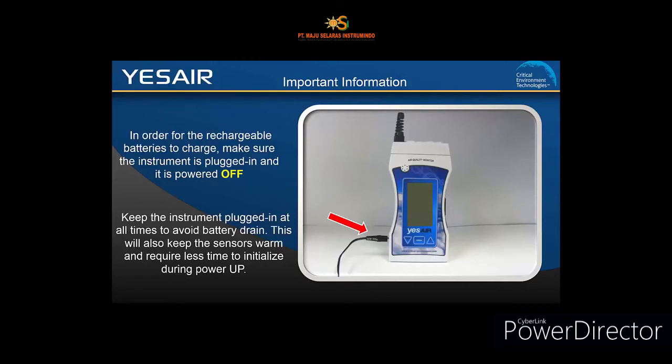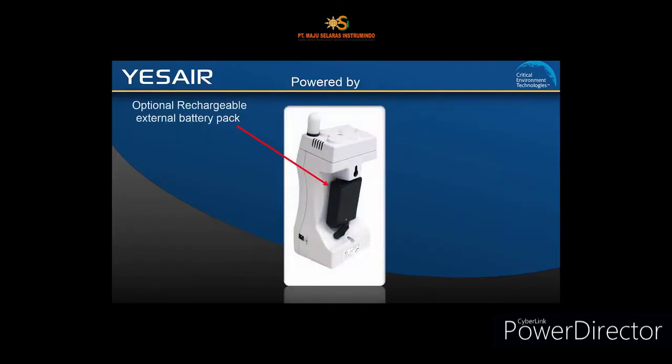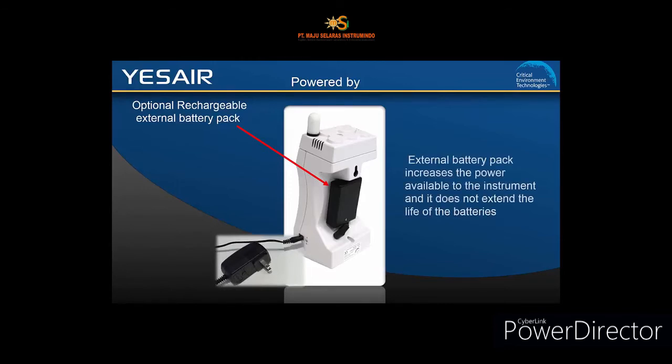For configurations that include two high-powered sensors, such as CO2 and a TVOC, or a CO2 and a combustible gas sensor, an external battery pack should be used. The external battery pack attaches to the YESAIR and comes with rechargeable batteries installed from the factory. The wall adapter may be used to recharge the rechargeable batteries in the external battery pack at the same time as recharging the rechargeable batteries in the YESAIR unit.